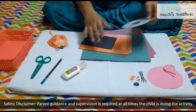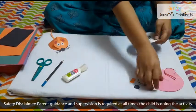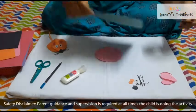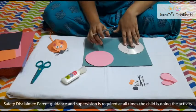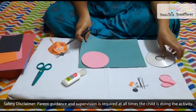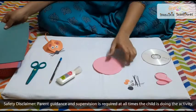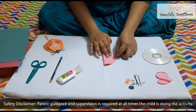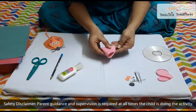First take the CD, take any color paper which you like. I've taken pink. Draw a circle on a paper like this, like this, and cut the circle. So I have kept the circle ready. Fold it into half, equal half. Again fold it into another half.